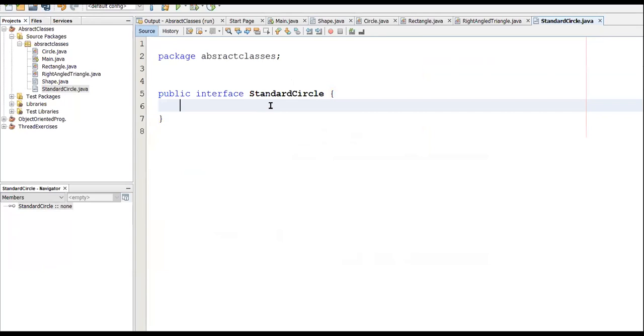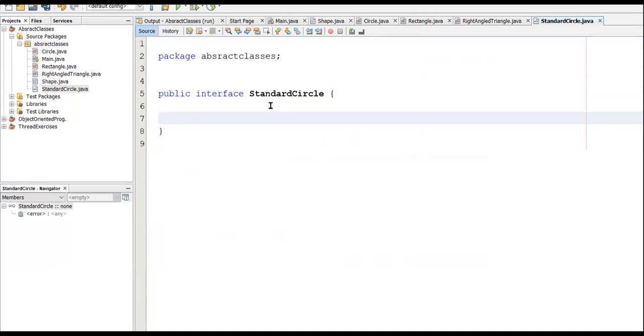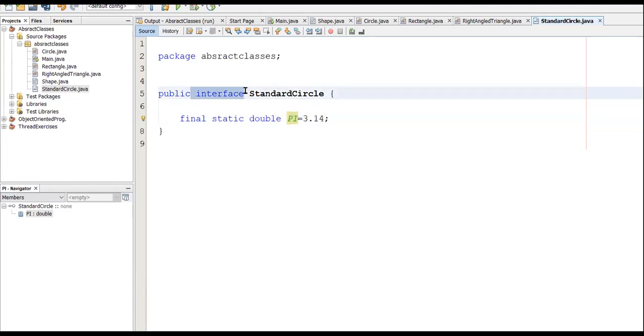So in an interface, all the values that you create should be static and final. So it can have a final static double pi equals 3.14. When you define a static final value in the interface, this is okay.